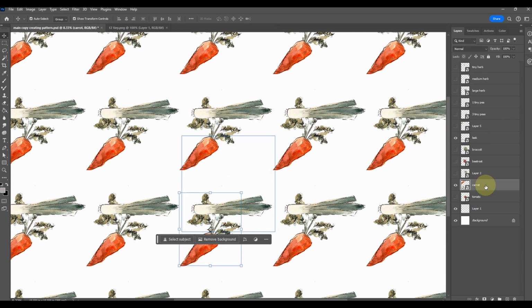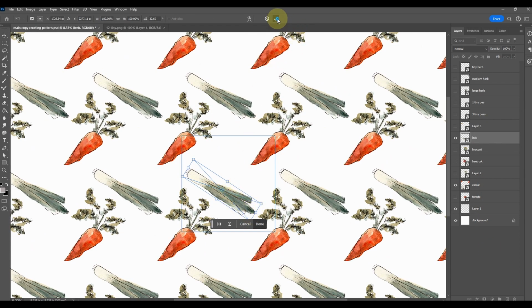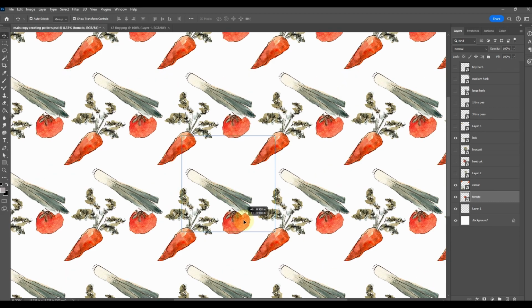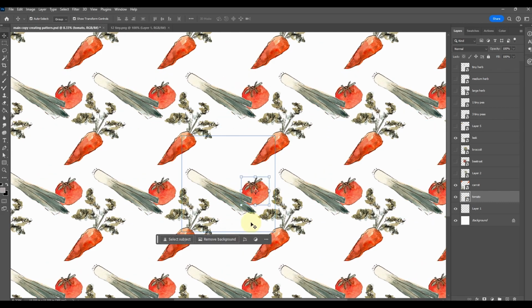Okay, I got both selected. I want to just select one. So I think that's going to be a good starting point. Now we're going to turn on maybe tomato. I'm also looking at colors. So we got red here and red here. We need to kind of break it down with something else.